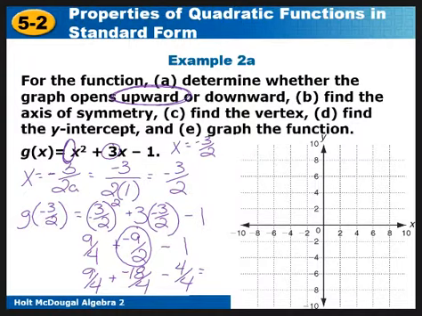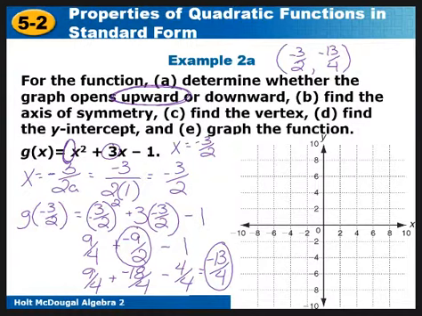We can still compare what you got for your final answer with what I got. So 9 over 4 plus negative 18 over 4 is going to be negative 9 over 4, minus another 4 over 4. It's going to be negative 13 over 4. Now that would be the y coordinate of my vertex. So you're looking at 3 1/4 probably, somewhere around that line. So the vertex, I'll write it up top here, is negative 3 over 2 and negative 13 over 4. Or if you wrote 1.5 and negative 3 1/4 or 3.25, that would be okay too.